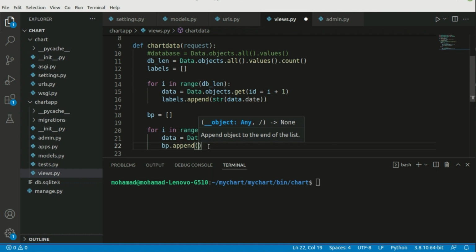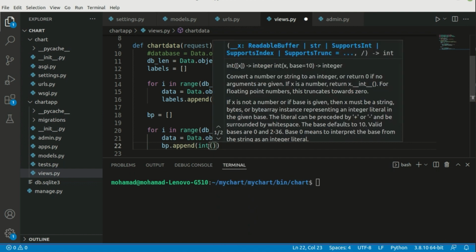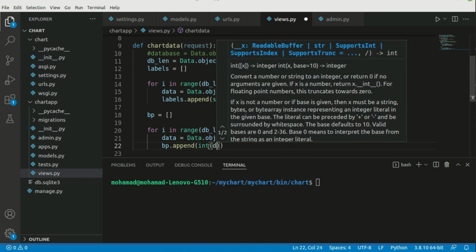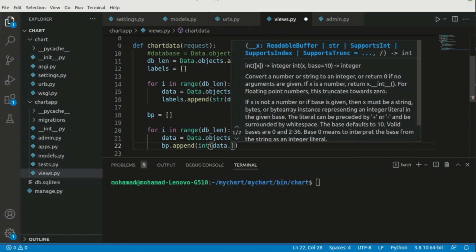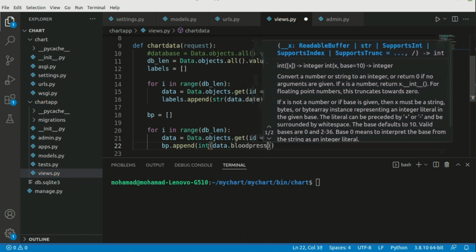So we want a number, so we can write int of the data dot, so we had blood pressure, right? The variable related to blood pressure, which was blood pressure.